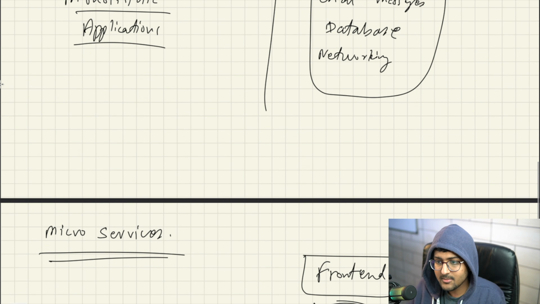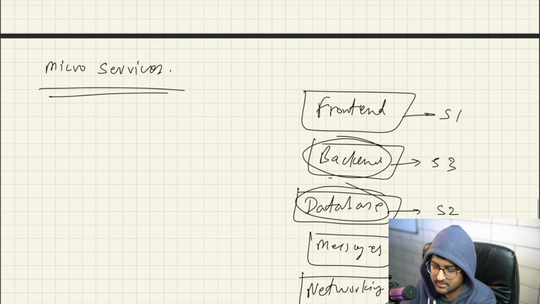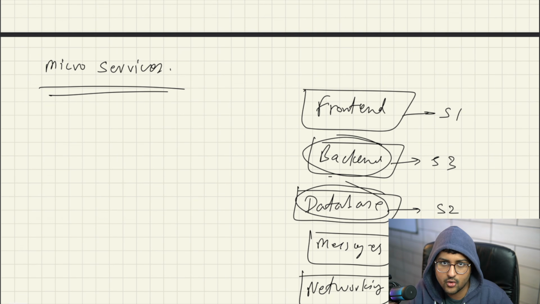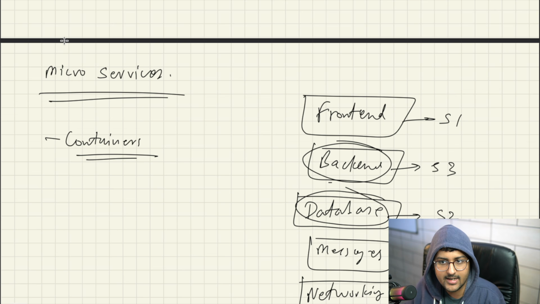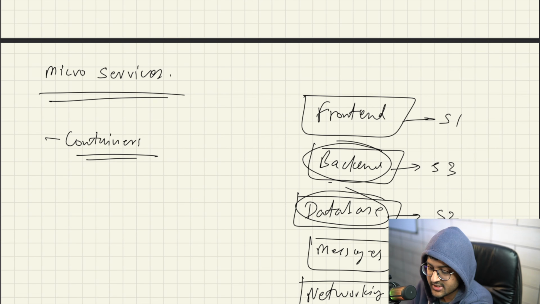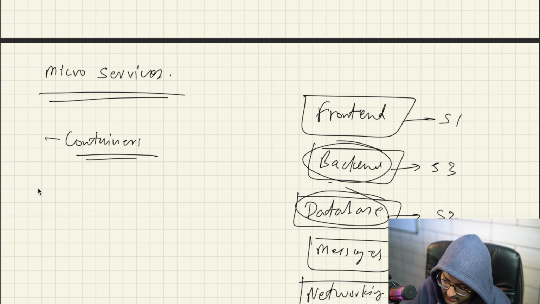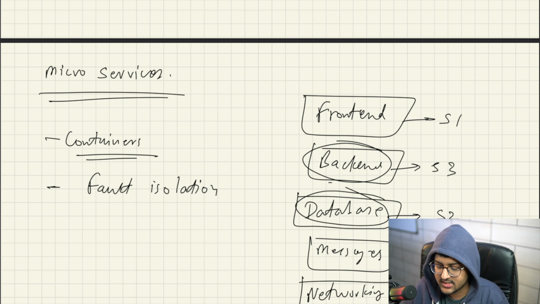Cool. But the problem here was that, obviously, we are solving some of the problems, like how are we going to run these at so many places. You can use containers and run your microservices inside containers. You can scale those independently, and you can make a change in one application without affecting the other application. This is also called fault isolation. I can make changes in the front end code.